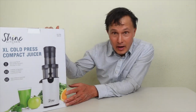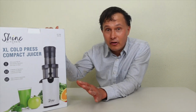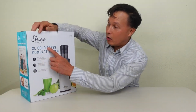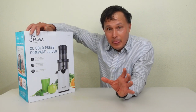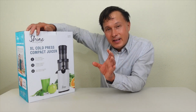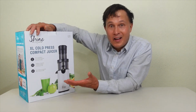All right, so the Shine XL juicer, this juicer was in development for over a year, happened all during the COVID times, and there's lots of delays due to factory shutdowns, but I'm glad to say they finally have it. And basically what it is, it's the XL cold press compact juicer. So this is a smaller footprint. It doesn't take as much counter space on your counter, and it's for somebody that's maybe a beginner or almost intermediate getting into juicing, or maybe for somebody like me, like a juicing expert. It's going to be my travel juicer from now on because it just makes juicing a lot easier.